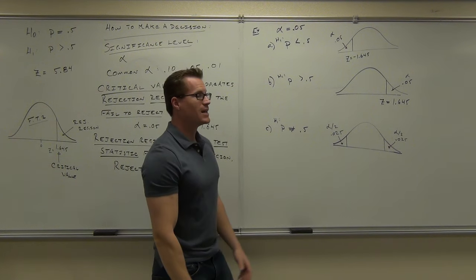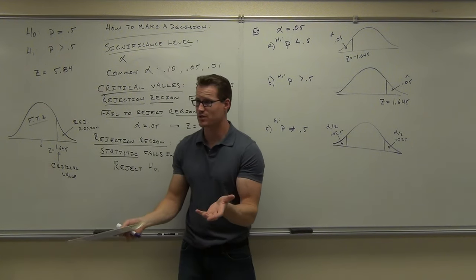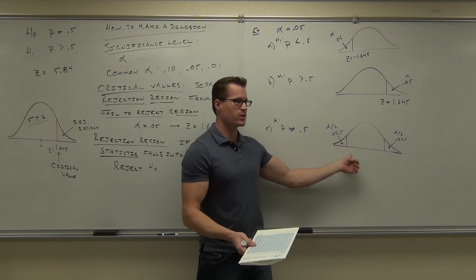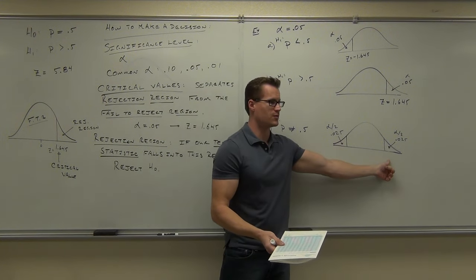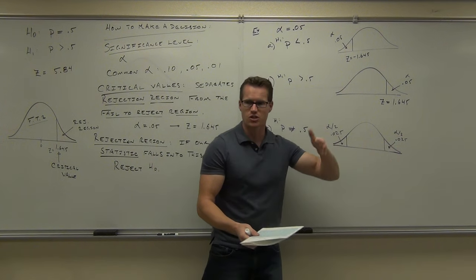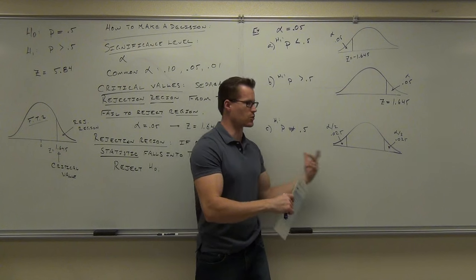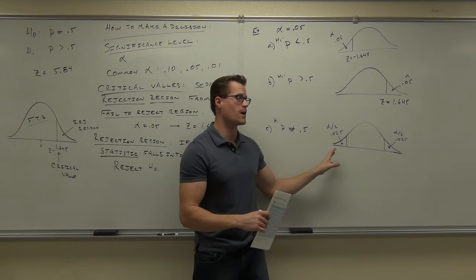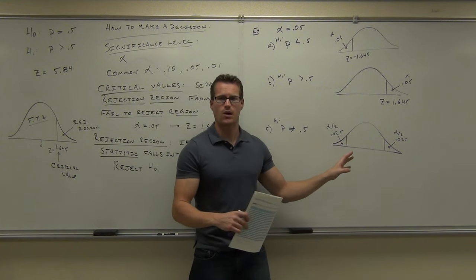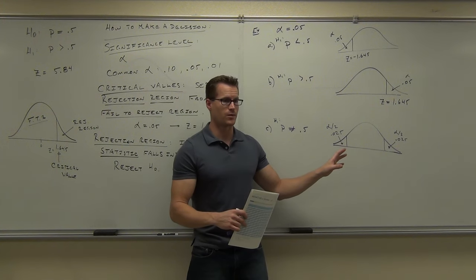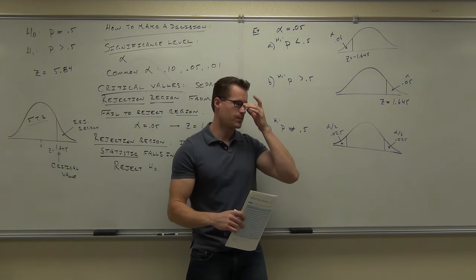All right. Now, the most important question right up here: is this still going to be negative 1.645 and 1.645? No, you've essentially cut your alpha in half. So that's why you can't memorize this. You actually have to go through and do these pictures and know what you're talking about. What value are you going to look up now? 0.025. Look that up for me right now. Go ahead and do that.